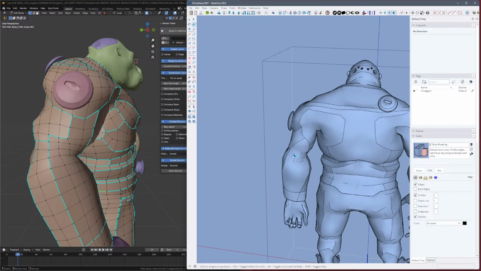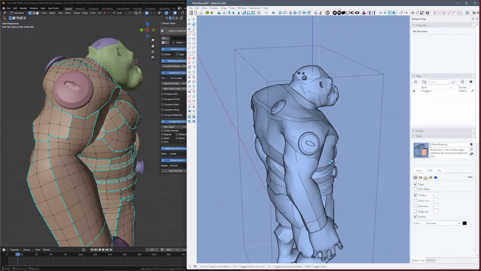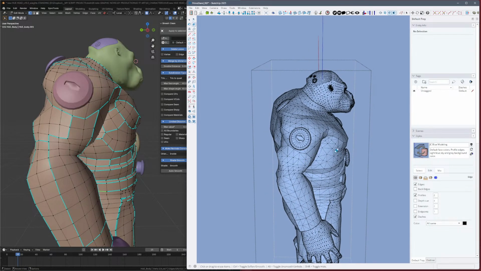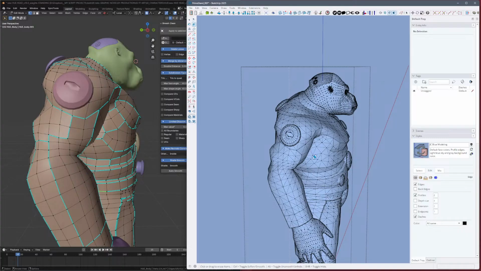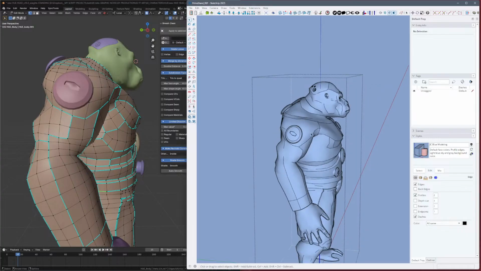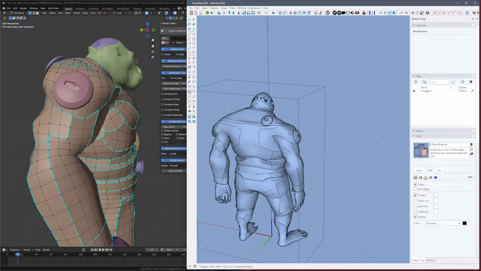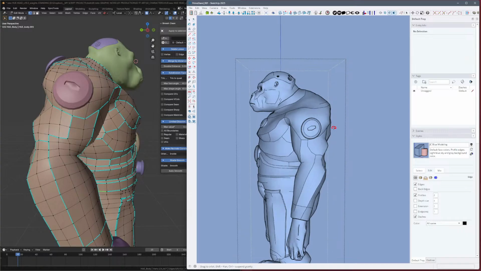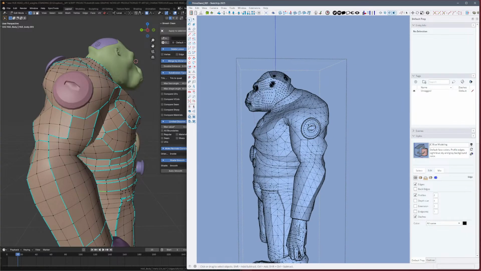Oh, it goes to here. Let's do this. I'm getting lost in here. Lost in the sauce.